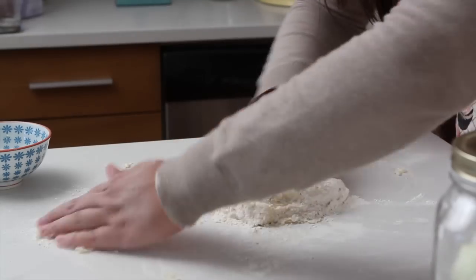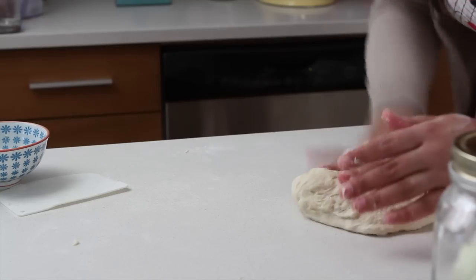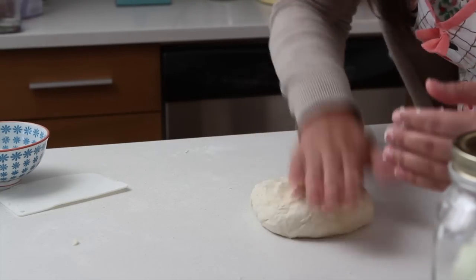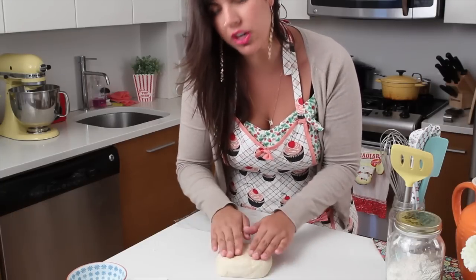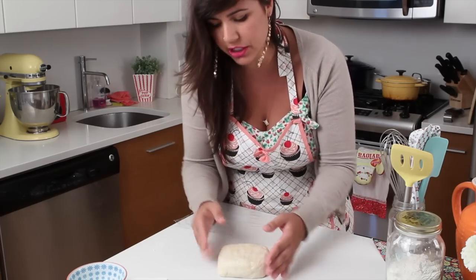You don't have to work this dough, we just want to bring it all together. Just like this, like a clean surface. So now this détrempé is done, you're gonna shape it into a square, and it should be softer than a pâte brisée. You can feel it and you can see it is definitely softer than a pâte brisée.